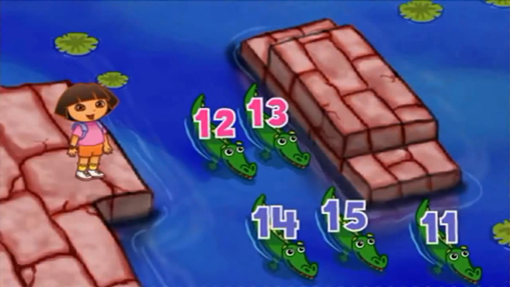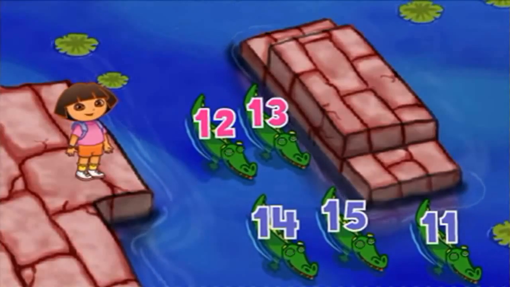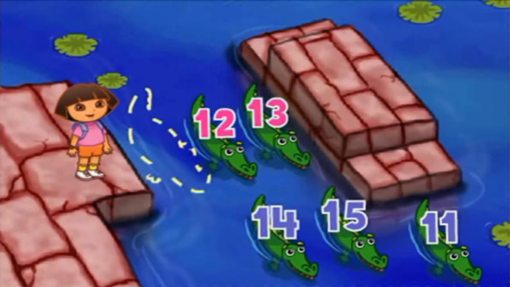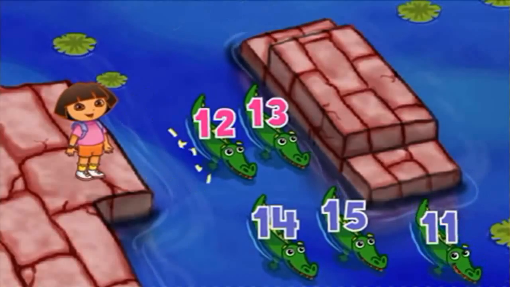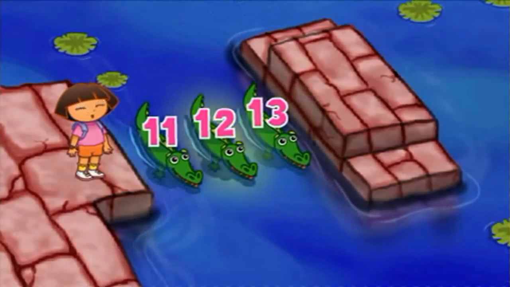Los cocodrilos! Crocodiles! Click on the crocodile with the missing number. Remember, the numbers go in order. 12, 13. 11, 11. Excelente. 11, 12, 13.